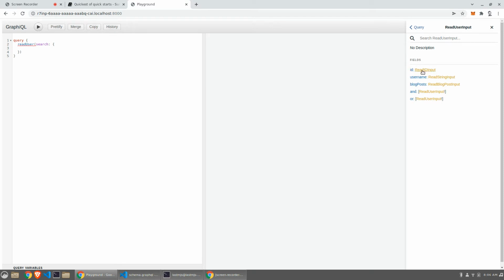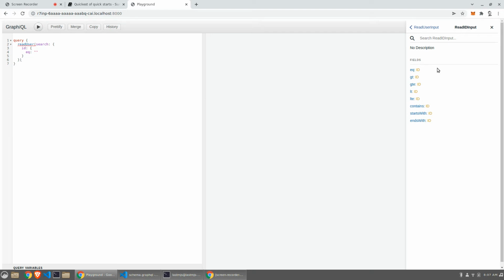To be simple, I'll start with ID. And it's an ID input, which has all of these fields. So it's another object. Let's just start simple. I'll say equals, so EQ. And notice, it's suggesting to me at each step what I can do. I don't have an ID yet, so I'm just going to put an empty string.